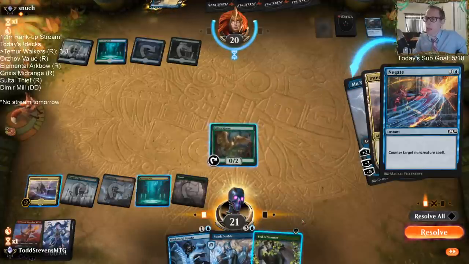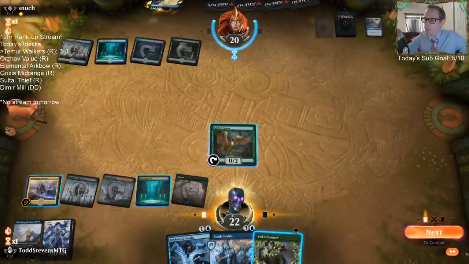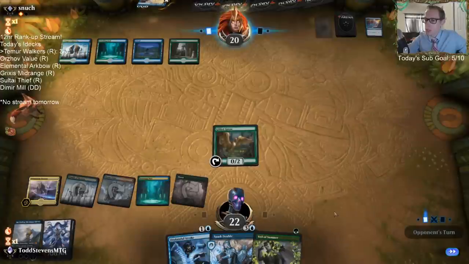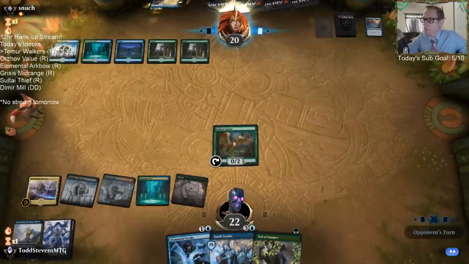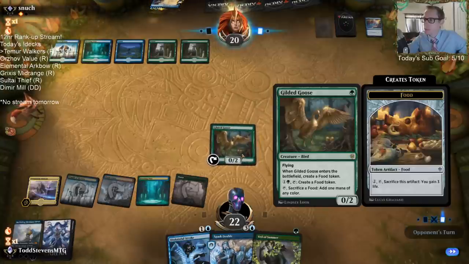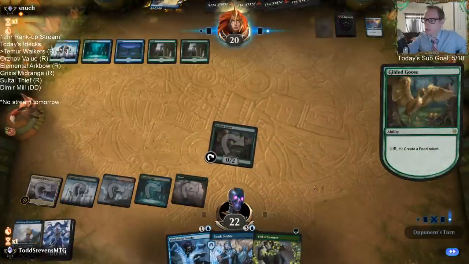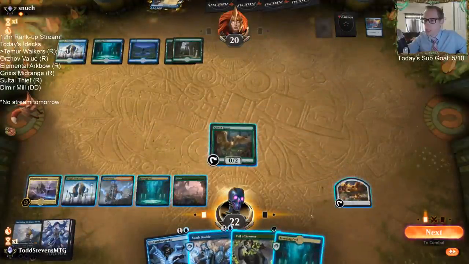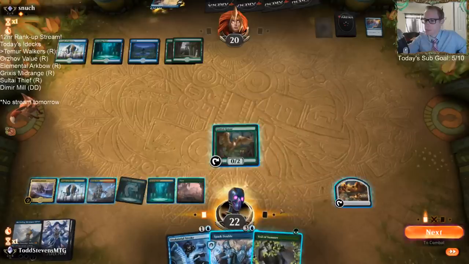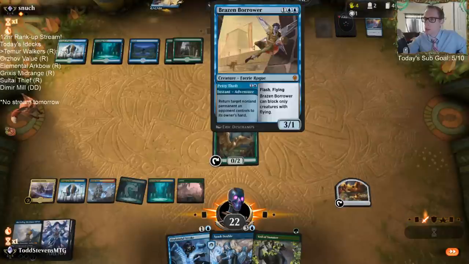The problem with me countering this back is that then they could slam... I could play Veil of Summer there, but then if they play Nissa, I don't really know what I'm doing against Nissa. Mu Yanling's not going to be good enough against Nissa. So honestly, maybe I should have just waited there and just passed. The thing about just passing is they get the Borrower.